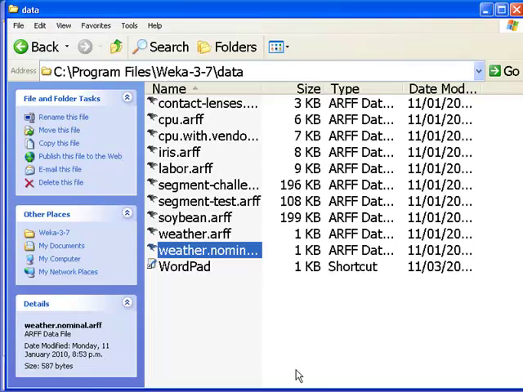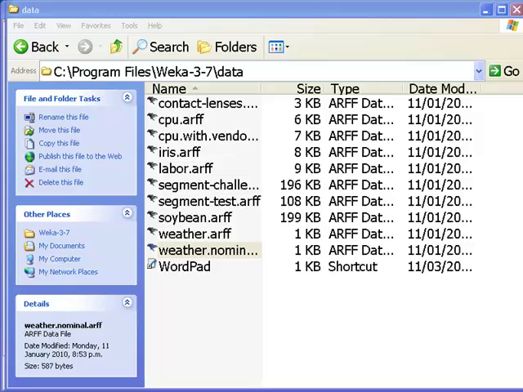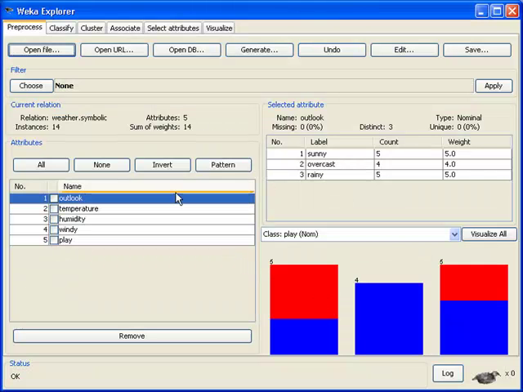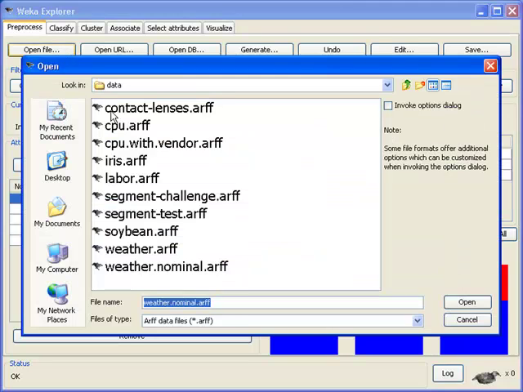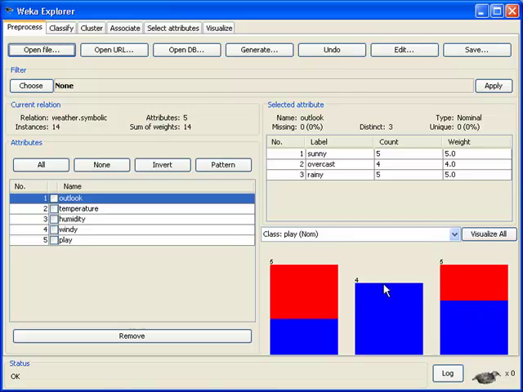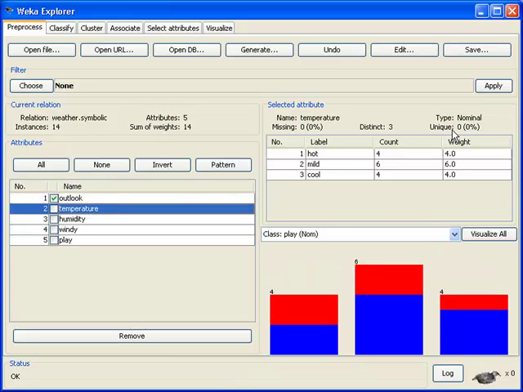So I'm going to open that with Weka. Whoops, not with that. With that. Pardon me. I want to open this one. Okay, so you can see outlook over here. It's a nominal variable. Temperature is nominal, and it has 3 values it could take: hot, mild, or cool.